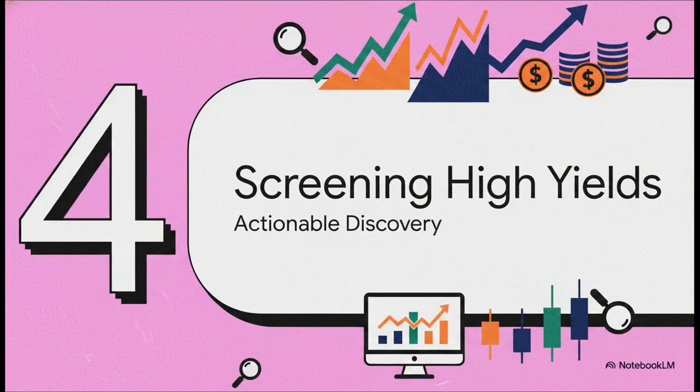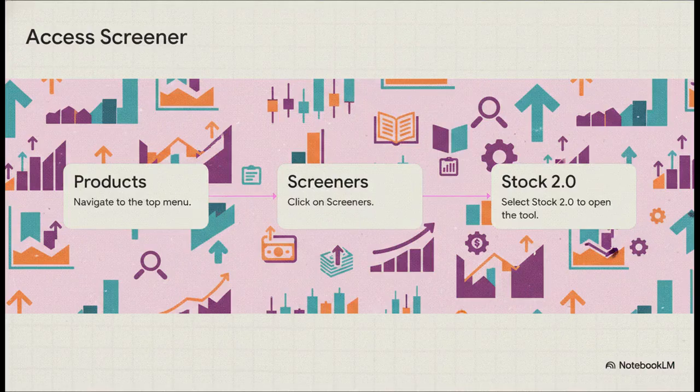Section 4. Screening for high dividends. So, the crucial point now is we know the massive impact of dividends, but how do we actively go out and find these opportunities in the market today without endlessly clicking through thousands of charts? Well, this is where you transition from passive charting to active discovery.